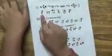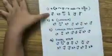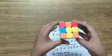And for the third layer, which is the last layer, we want a formula, which is this formula. I hope that you can see here. You can also take a screenshot of this. For this, we have to know first the symbols. What is the meaning of F? F means the face side. The side which is facing to our face, which is this side, red side. If we will do like this, our face side will be blue. If we will do like this, our face side will be orange. And if we will turn it like this, our face side will be green.